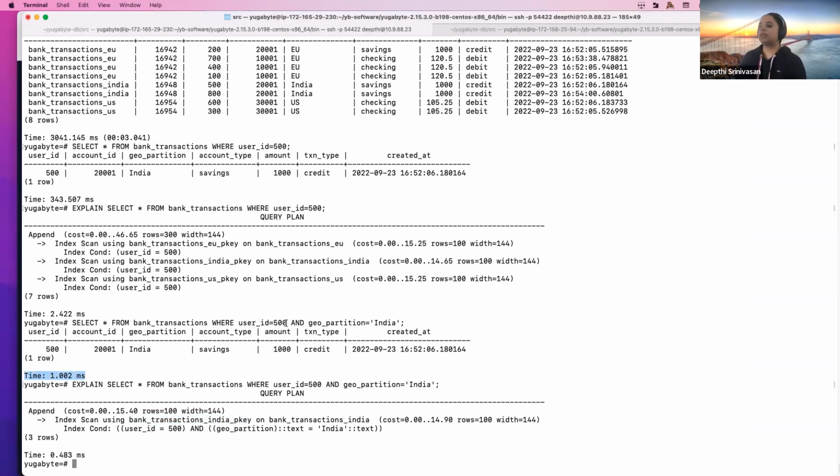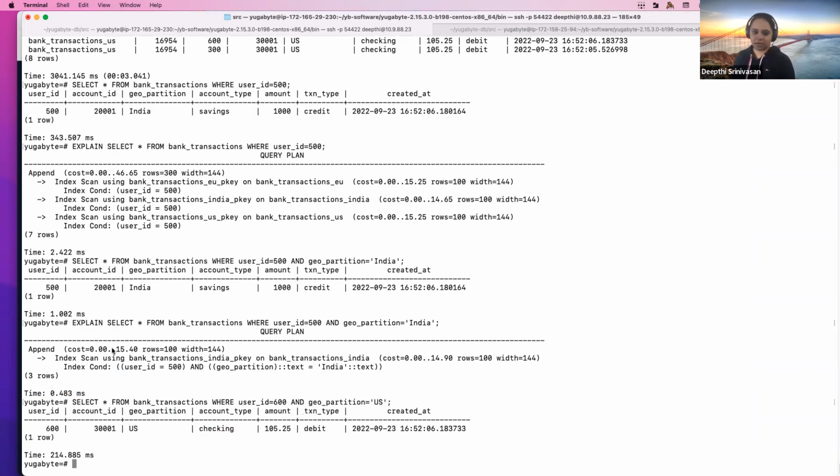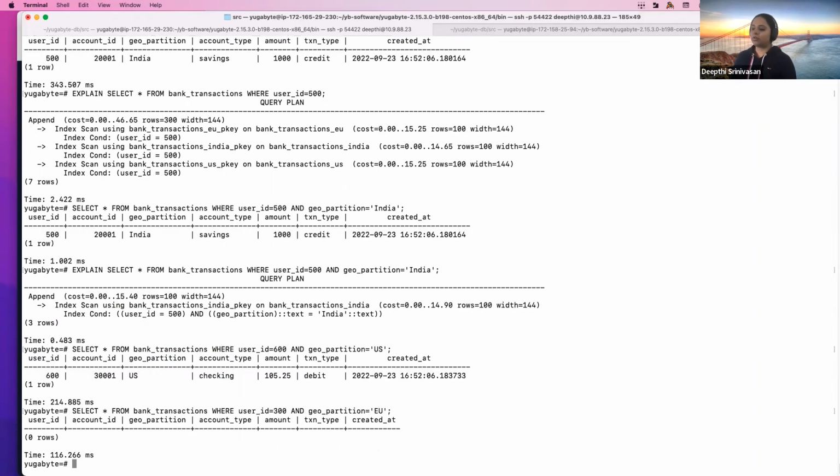But even if I want to use this knowledge, right, like, okay, all my accesses are local, if you were to write the same application, then if your application server is in US and is connected to a US server, it should know to add geopartition US, and it should know to use, say, geopartition EU elsewhere. Now this can quickly turn extremely cumbersome, because now we expect the application server to know where it's running and what is the appropriate value to use for the geopartition column, and so on. So this can increase application complexity pretty quickly.